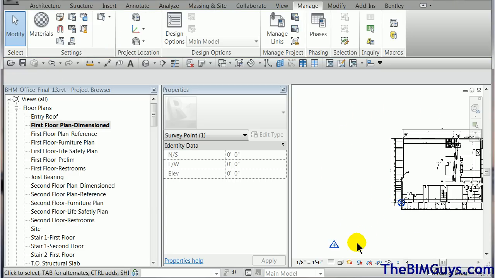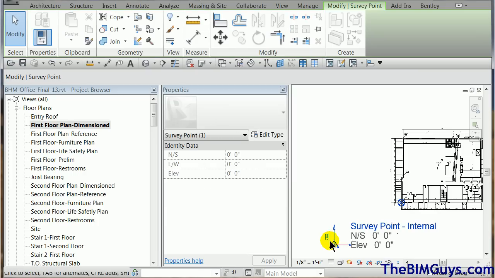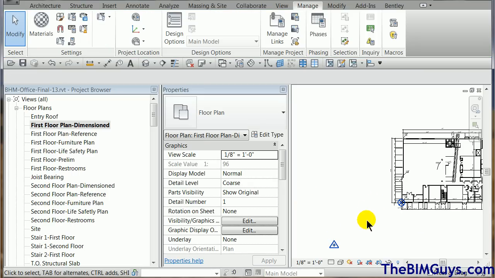Now we can change the numbers in here, and you can move it around by pinning it and unpinning it. You could put in different numbers, whatever you need if there are survey points: unpin it, put the numbers in, pin it, and then move it where it needs to be. Okay, so we can play with those buttons there. So let's go ahead and drag that one out into the yard. You can just click, hold, and drag, or click and move it out in the yard.